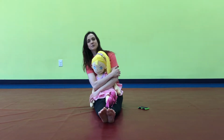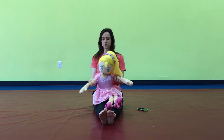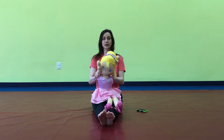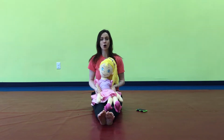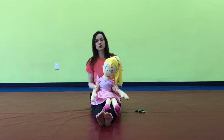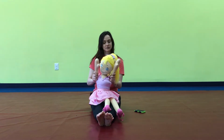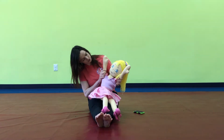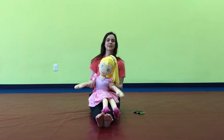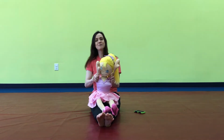Okay, kids, bug buddies, let's do some shoulder stretches. Parents, hold the arms nice and straight and stretch way up above the head. And down low. Up and high. Down. And down low. And again, make sure you're checking in with your little one every once in a while. Make sure we're staying happy. How are you doing today, Sparkles? And down. Pretty happy to be. Up and down. Kisses up.